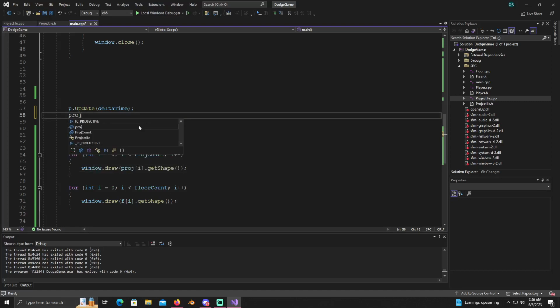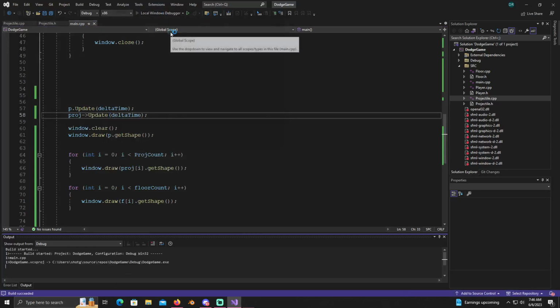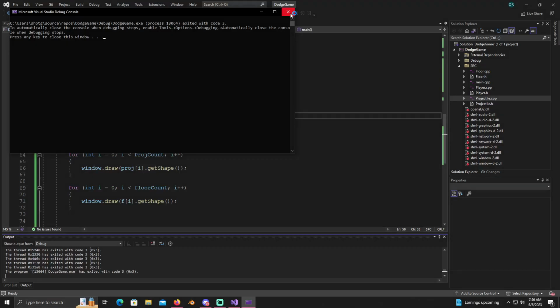I'm not sure if this would actually work this way. Probably not. I'm pretty sure this won't work, but I'm just doing it for curiosity. That's how you learn as you play around. Oh, it definitely won't work. It threw an error.